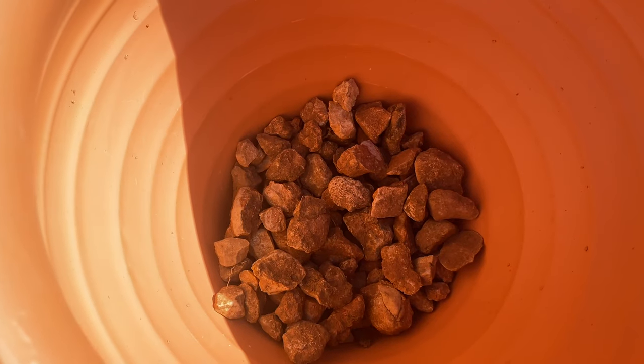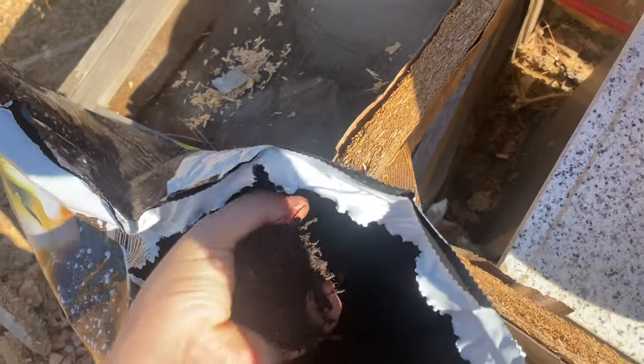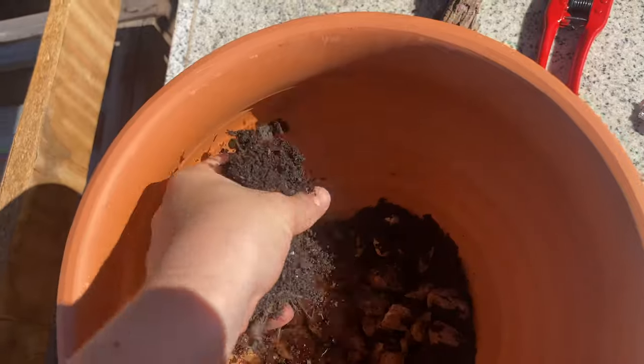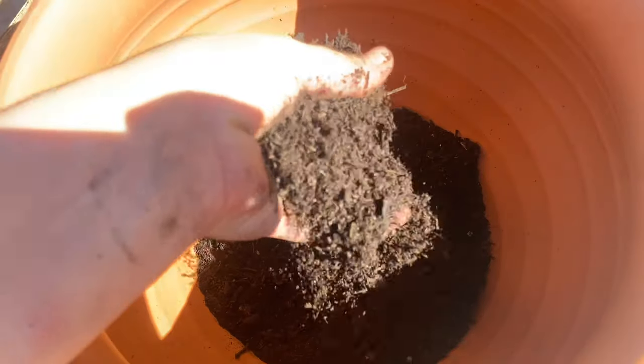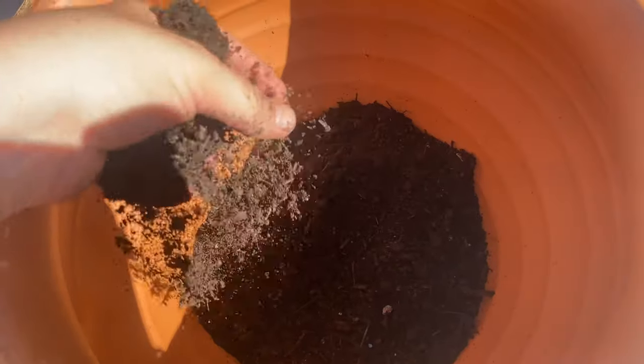I've just started with some rocks in the bottom for drainage, and then I'm going to be putting some good quality compost in there. I'm going to put a layer of compost on the bottom first, then put in the plant, and then kind of plant around it.